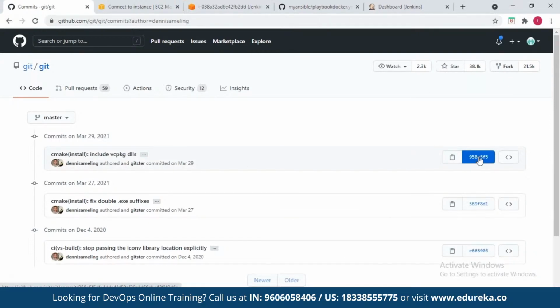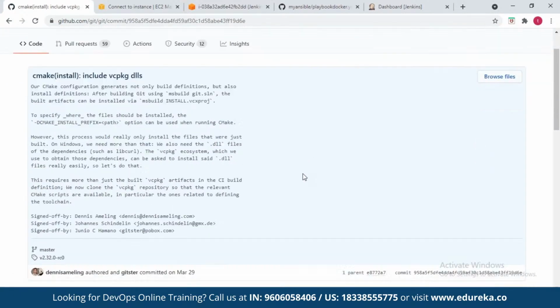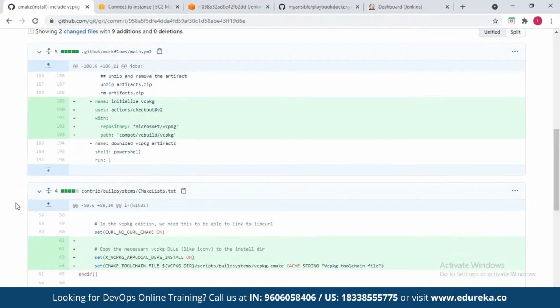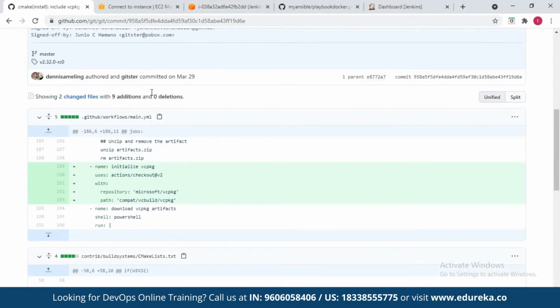Here, Git generates a commit, which is like a transaction. It gives you what changes, who did what. See here, the green color shows the new lines which were added by this user, right? Red color will show what lines he removed, and what date and what time he did it. That detail also will be there, right?